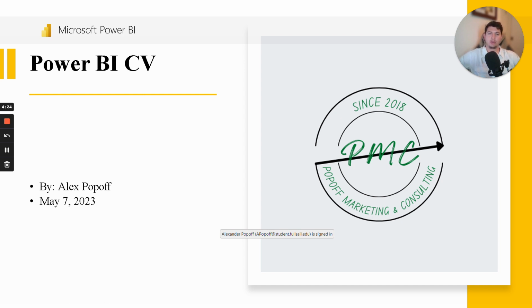Part of this degree program calls for us to create a resume in a software BI tool known as Microsoft Power BI. So when I set out to create my resume using Power BI, I found it to be quite challenging. Although I've used this tool and have some experience doing similar tasks with it, I've never created a resume. So let's take a look at what I built now.